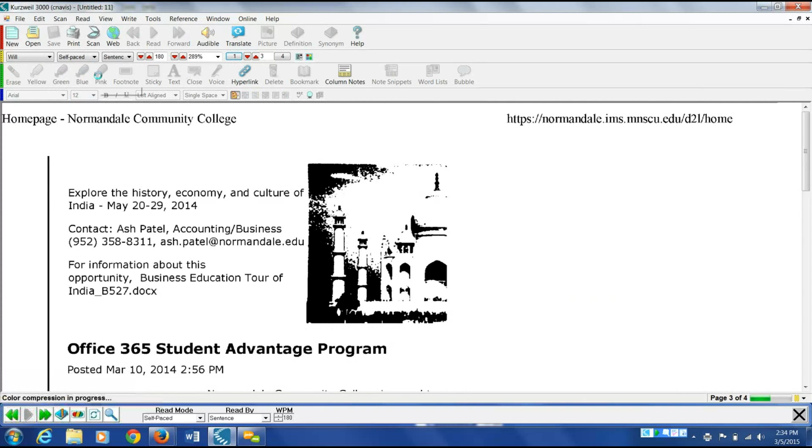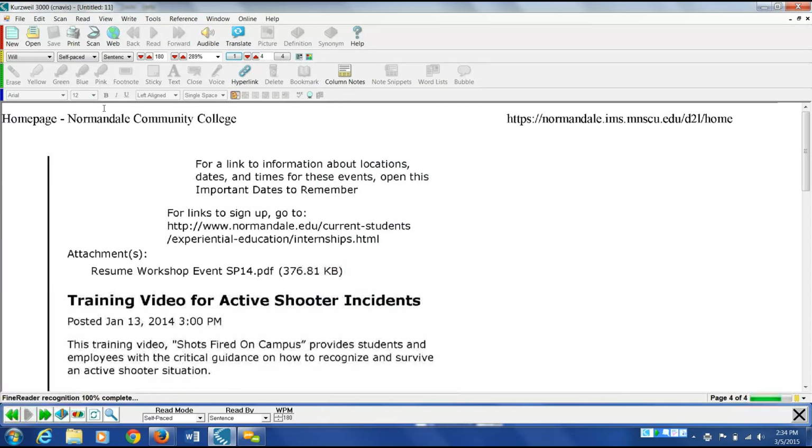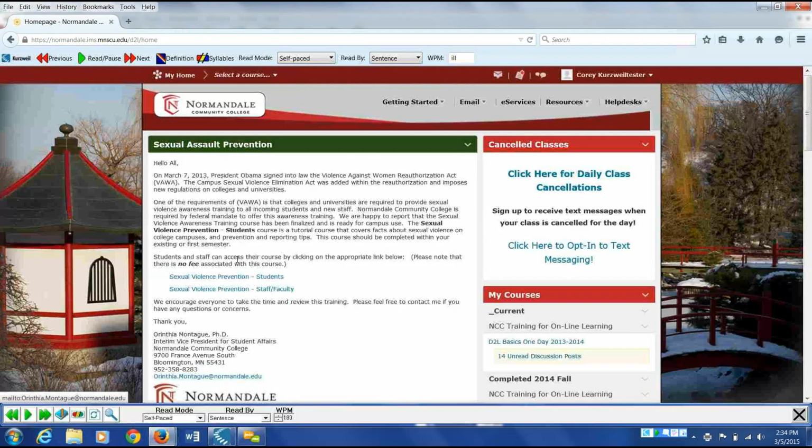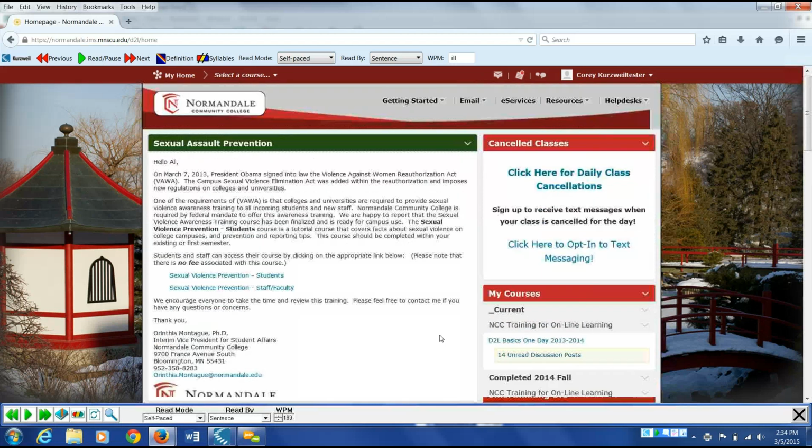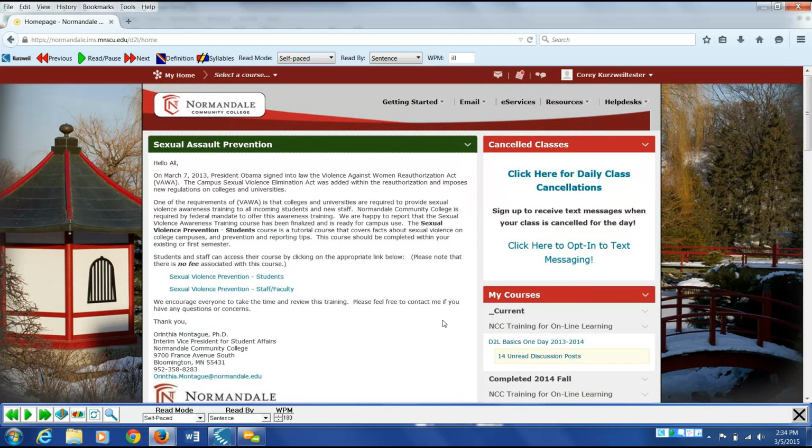And it does it. So a professor is going to ask a student to read an article online, and that student may want to save that article with their notes that they've added to it, highlighting, adding their own notes where they want to type in some of their own notes. Does that make sense? I went through that fairly quickly too, but I'm saying there's two features to it. One, the text is now accessible to the student if they just need this read. It also has the additional feature of being able to print into Kurzweil so that you can save that as a separate document and hold it.